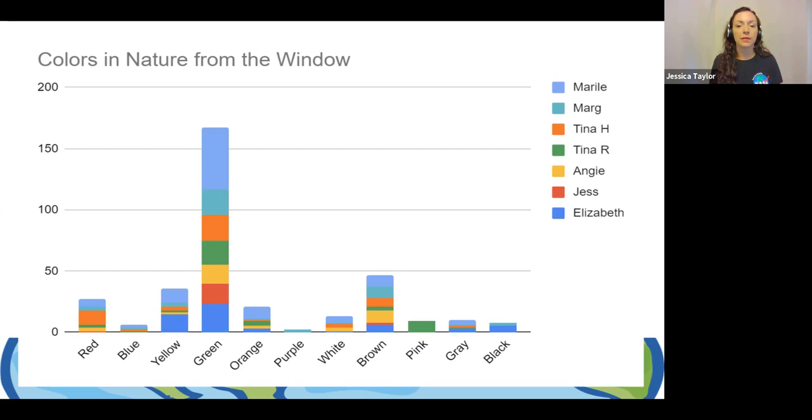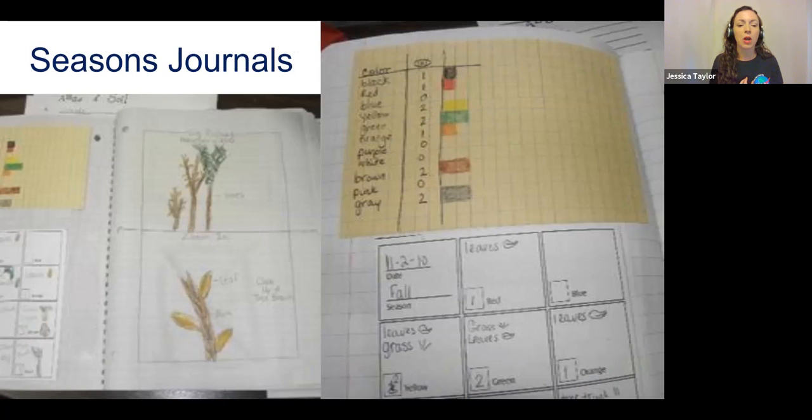Oh, I have one more slide. Sorry, go ahead, switch to next. One of the things that we talk a lot about in elementary and elementary GLOBE is making journals. So I just wanted to show you some examples from real student journals. The image on the left here is the zoom out and zoom in activity. And the image on the right here is the colors of the seasons. So you can see some representation of how it might look different virtually versus if it was inside of a student notebook.